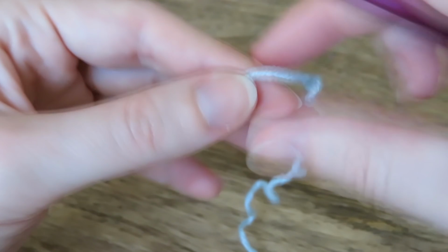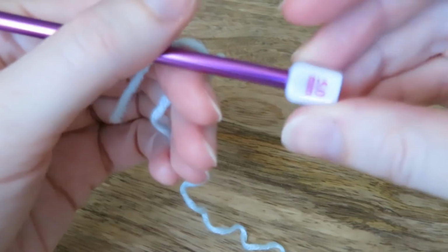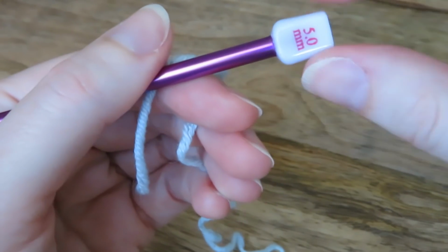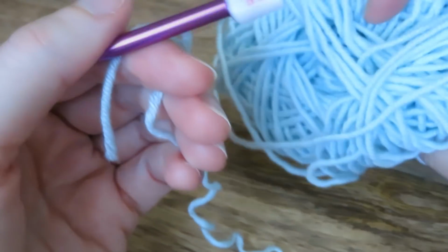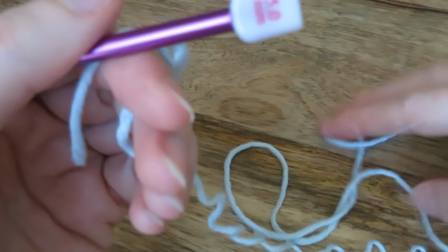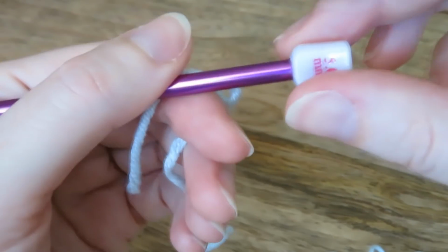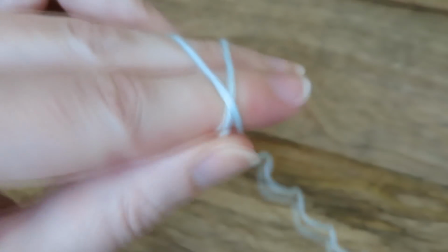Okay, so for this tutorial I'm just using a DK light worsted weight yarn, yarn weight of 3, but you can use any yarn that you have to hand. With it I'm using a 5mm crochet hook, a hook size that's a lot bigger than is normally recommended for a DK light worsted weight yarn, and that will just create a nicer drape. If you've got a worsted weight yarn, you may even want to go up to a 5.5, so have a little experiment. But what we're going to do is work to units of 3.